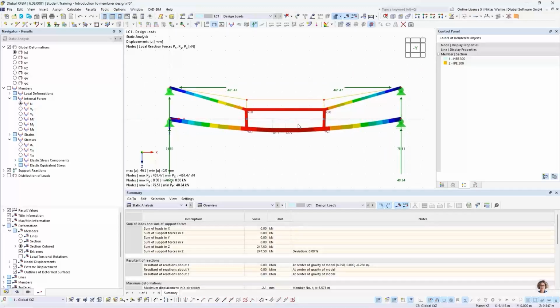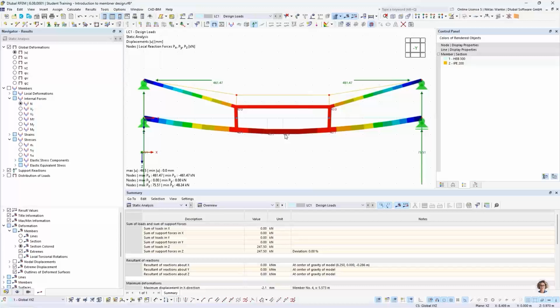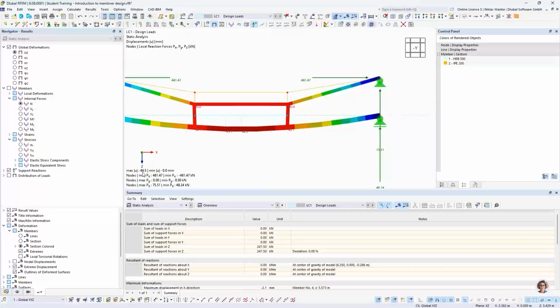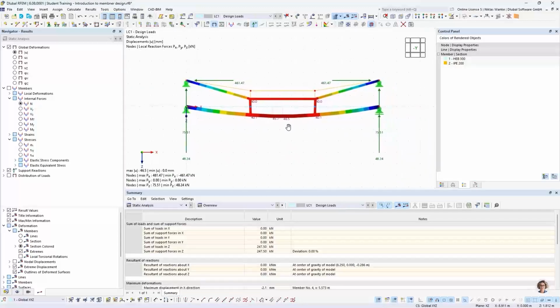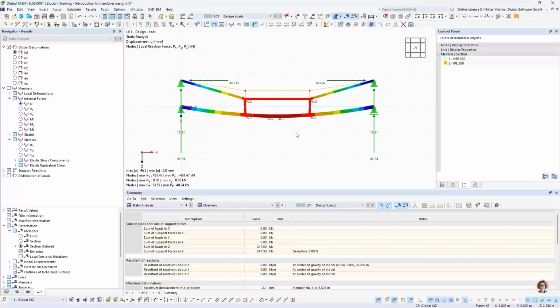That looks okay. Now we already have a much bigger deformation of maximum of 46.5 millimeters. Yes, that's much more than in the example before.